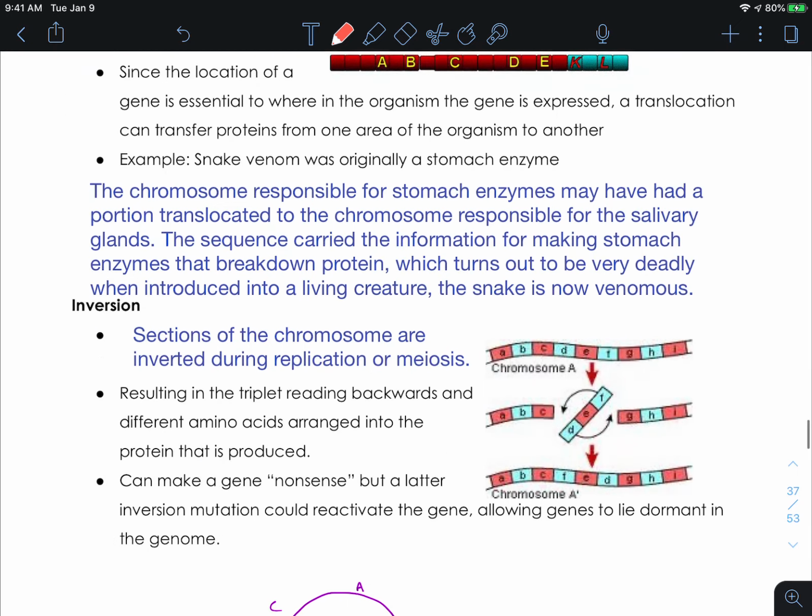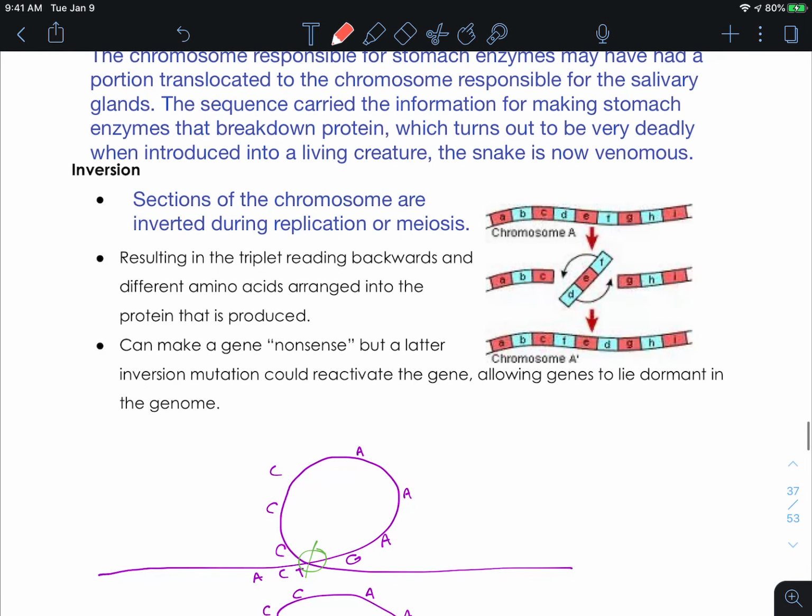Now, an inversion is an interesting idea. An inversion is where a sequence is inverted so that the sequence of DNA no longer has the same function, even though the sequence has been preserved. Because the sequence has been flipped over, it no longer has the function it had before, since the order is inverted, but the sequence is preserved.